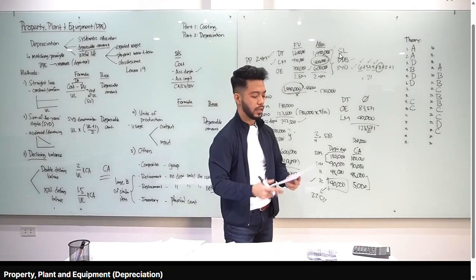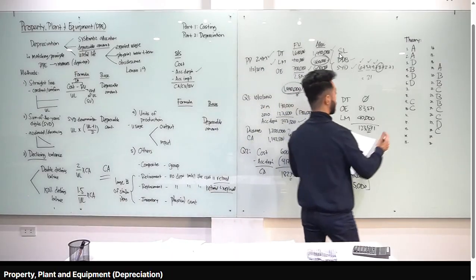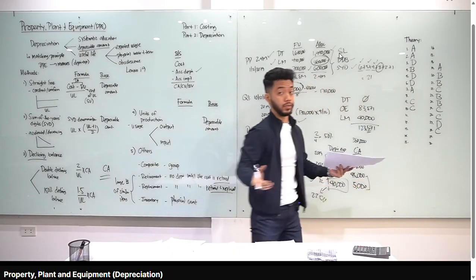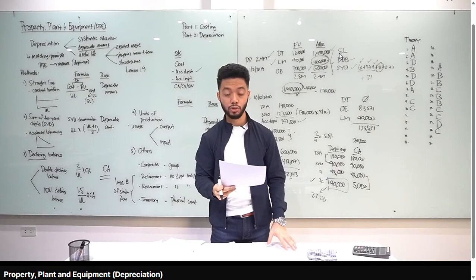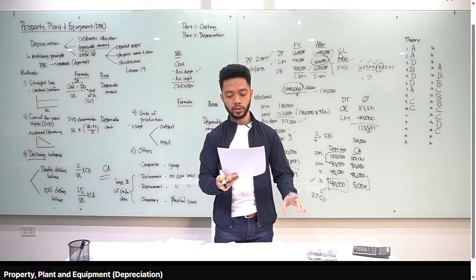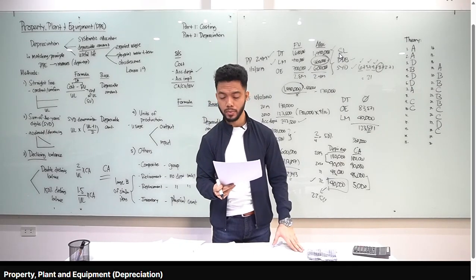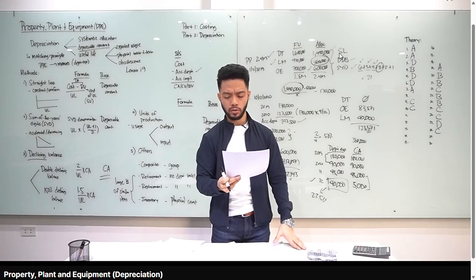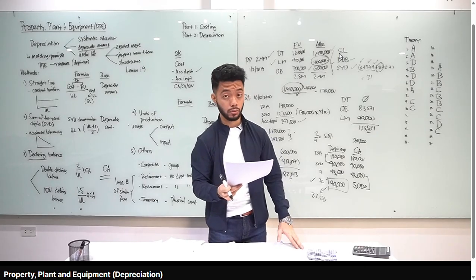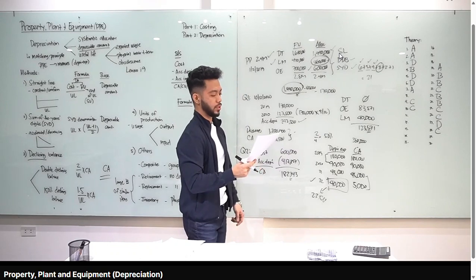Number 7, land improvements. Punta ka dun, class, sa letter A: are subject to depreciation. Okay? Di-depreciate natin yan separately. Yung land yung hindi mo di-depreciate. Tingnan natin ibang choices. B, should be included in the cost of land. Separate classification yan. C, should be deducted from the cost of land. No. Should be charged as expense in the year purchased. No. Di-depreciate natin yan. Okay, for number 7, it's letter A.